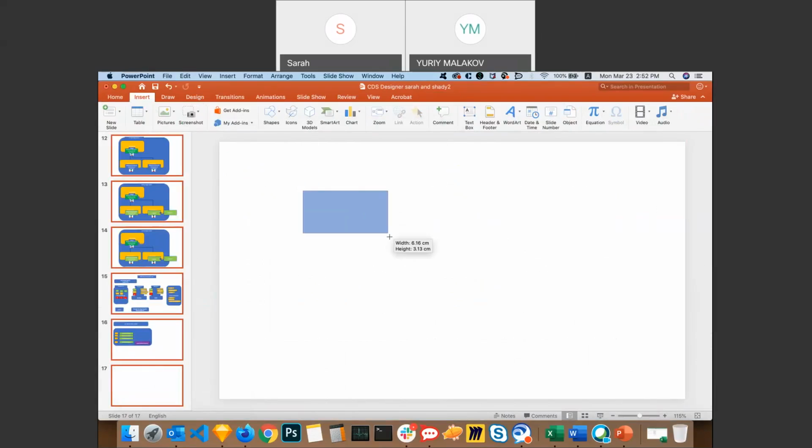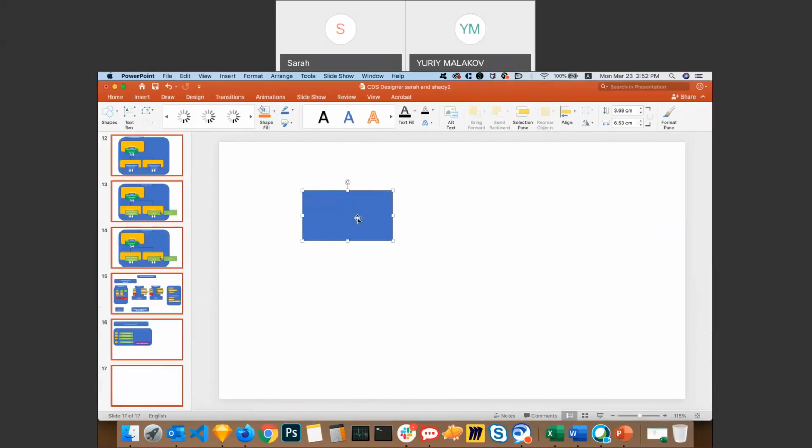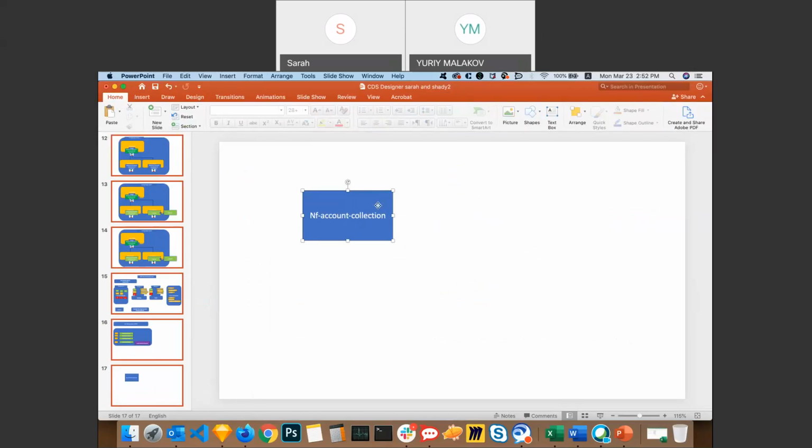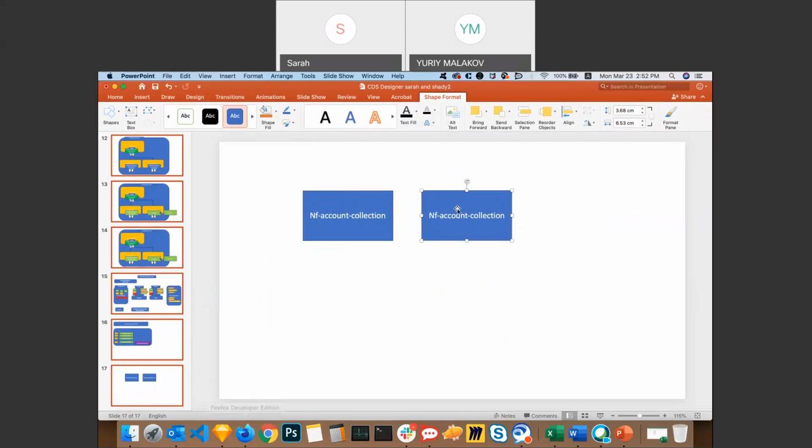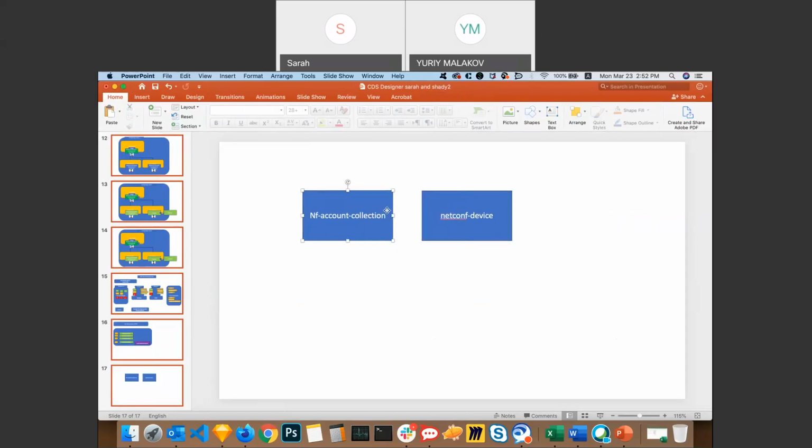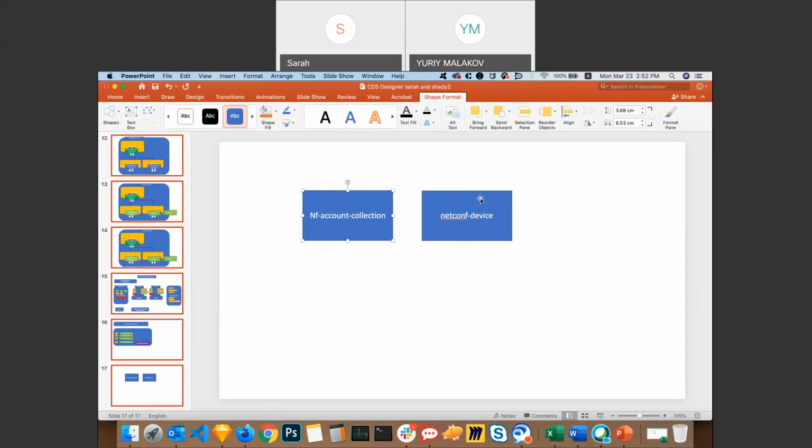So we have this is our component, and it depends on the capabilities of this component.